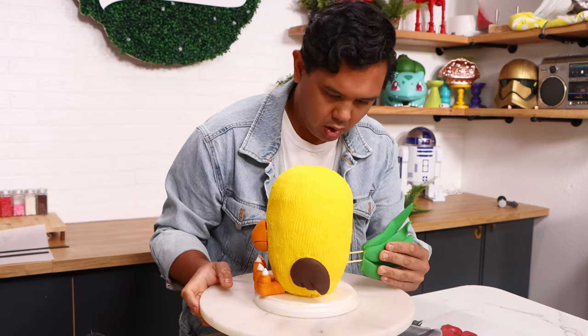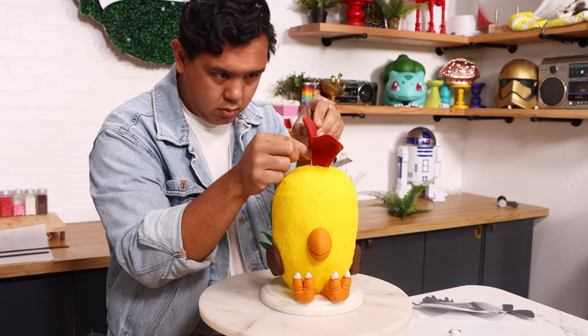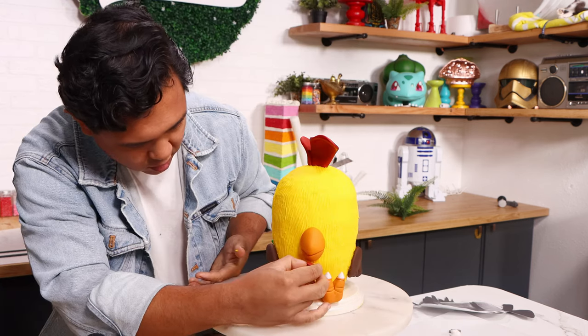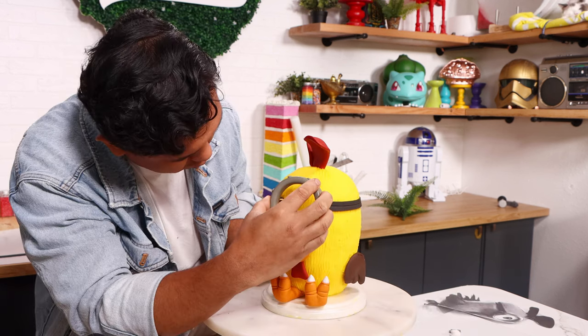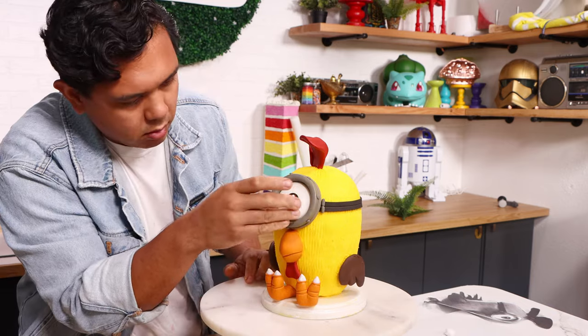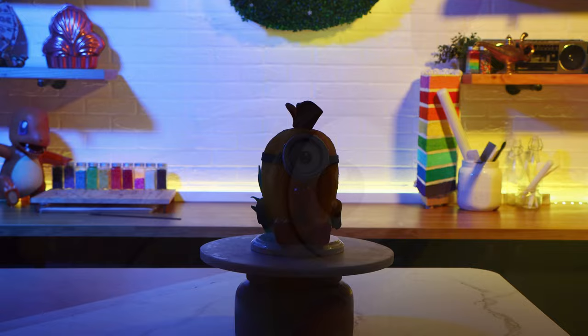I want to slice all three cakes. So I'm gonna have to remember where all of my slices are, because after I slice one piece, I'm gonna push it back in and then slice another slice somewhere else. I hope this cake doesn't fall apart. It might. Now let's finish the first minion.